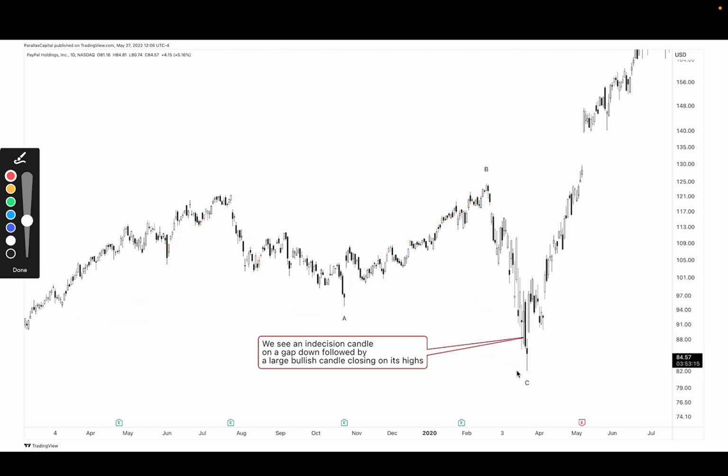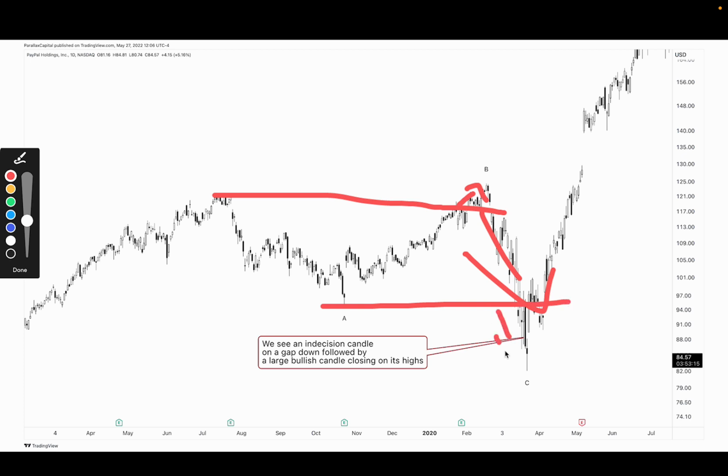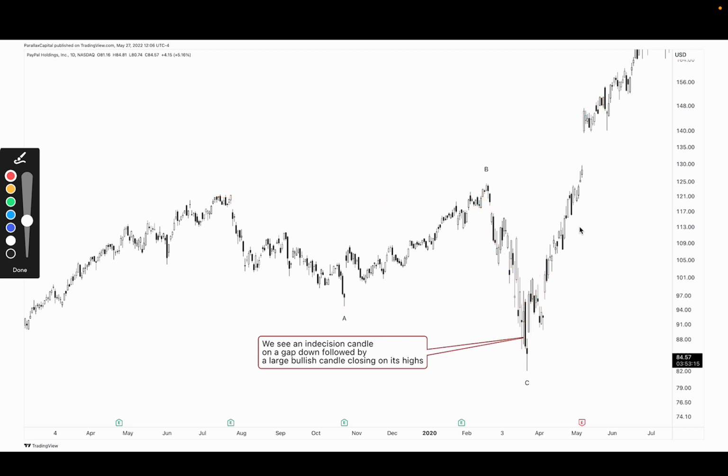So what's really fascinating about flat patterns is that they trap traders both on the long and the short side. As traders see this breakout, they're going to go long the market, and then as the market breaks down, they get stopped out. Then as we break this support level, traders will go short the market, and as the market rallies back in the direction of the larger underlying trend, they get stopped out once more. That's why I love this pattern so much. It offers potential opportunities to trade the market both ways.